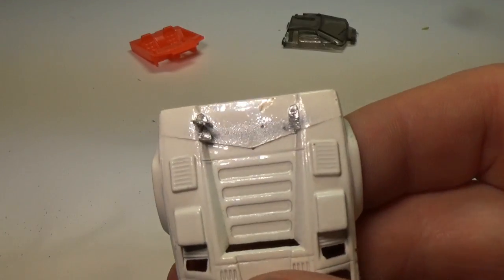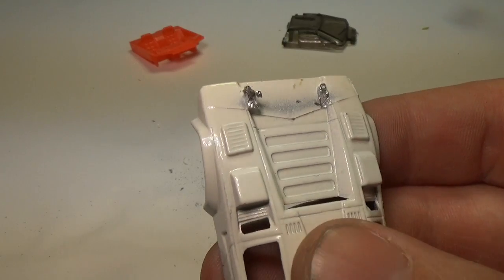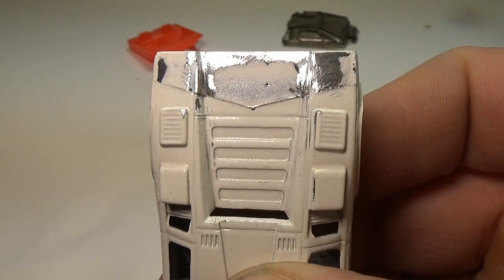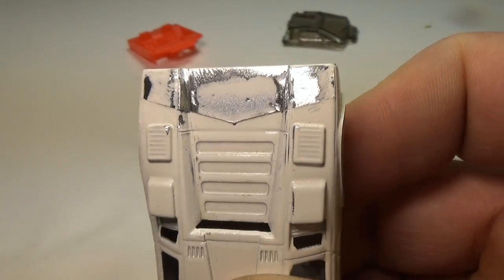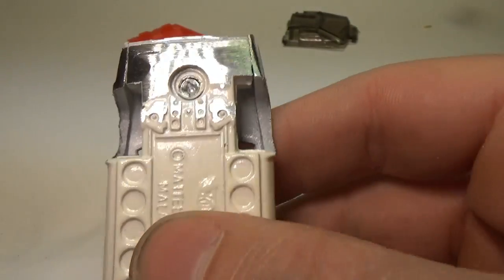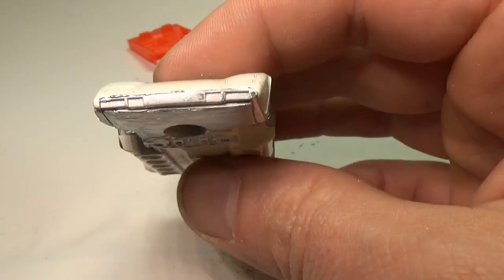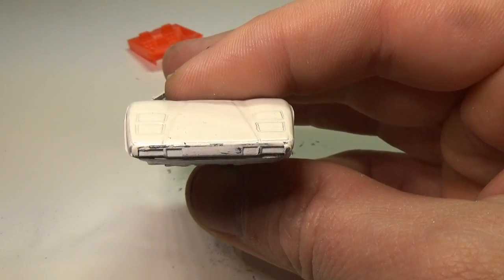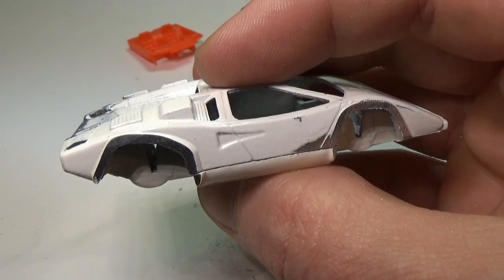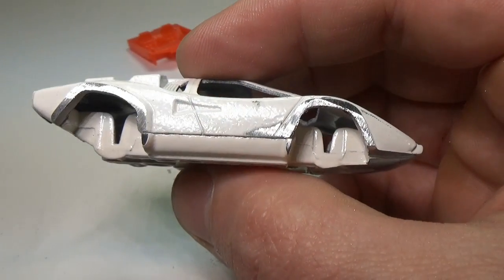This version of the car did not have the wing, so I'll use some wire cutters to clip it off. I'll then use a file and some sandpaper to remove the rest of the wing and flush everything up. I've also done some aggressive sanding on the bottom front of the car, and I have the heavy sanding done on the fender flares and will now move to a small file and sandpaper to remove the rest.